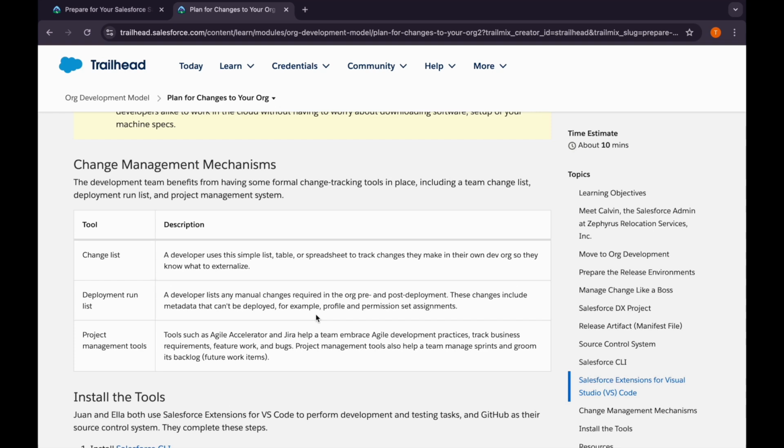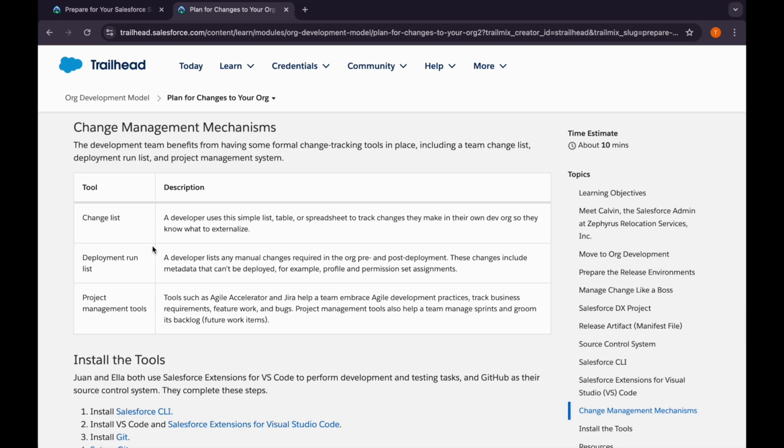Then earlier we used to have the change list, that is, what all changes have been done by team members, using spreadsheets or lists or tables or anything. Then we did have a deployment run list as well, that is, how many changes have been pushed or not, what is causing the issue, or what are the post-deployment steps such as profile and permission set assignments, and so on.